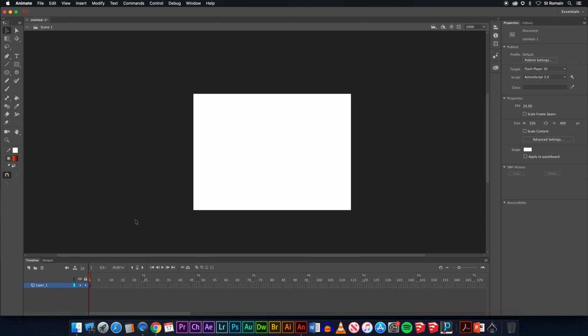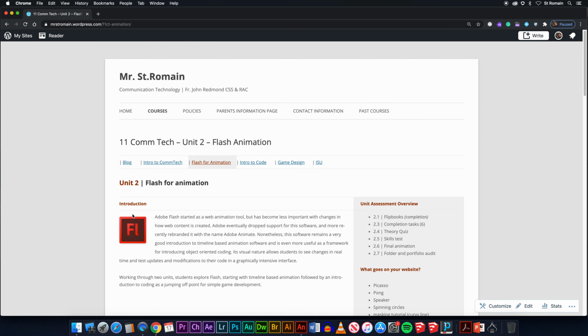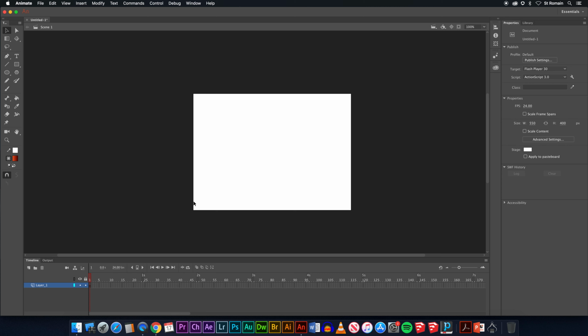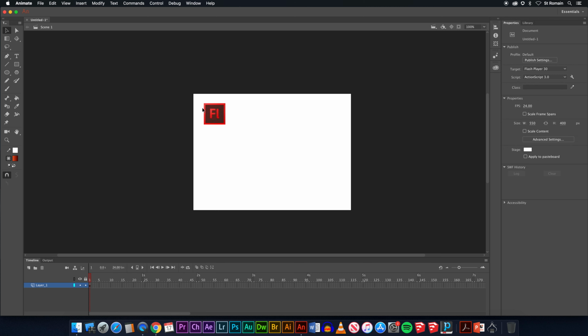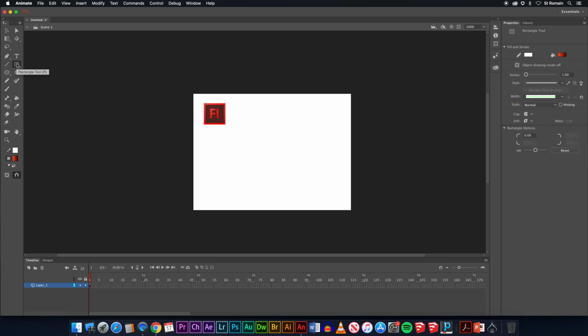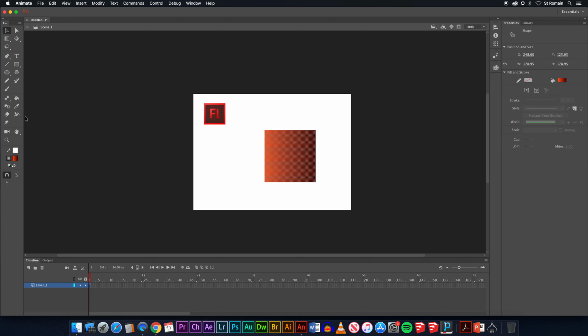The eyedropper tool. So the eyedropper tool you may recognize from some other applications. So I'm going to go over here and I'm going to go up to this guy and I'm going to copy this image and then I'm going to go over here and paste the image here into my Flash document. Now say I wanted to recreate this. I'm going to go to my square here and I'm going to hold Shift, and then while I have this selected, I'm going to go to my eyedropper tool and click on that red, and it's going to pick up that red and apply it to my fill.